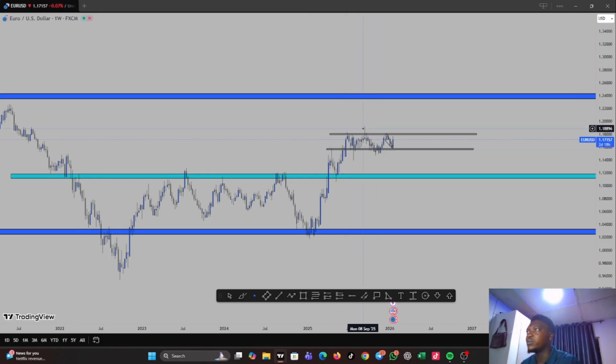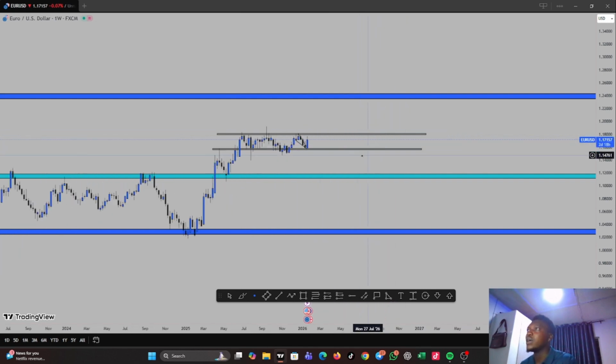Day traders might take opportunity within this range because, of course, this is still a decent amount of pips to catch. But for a swing trader, only if price is at the low or at the bottom of this range, that is when we may want to look to take opportunity.